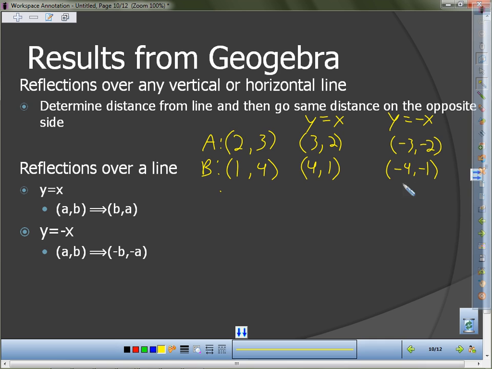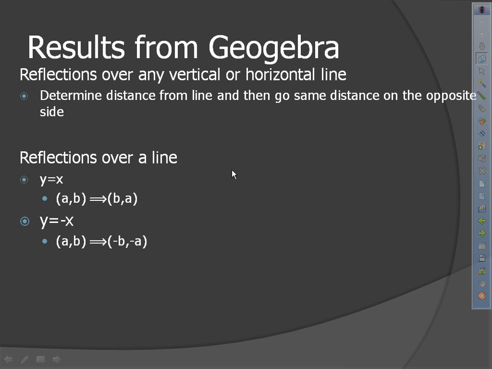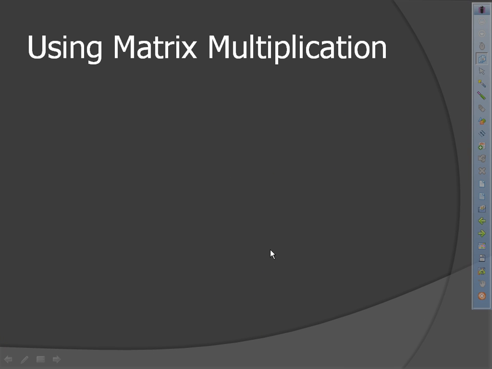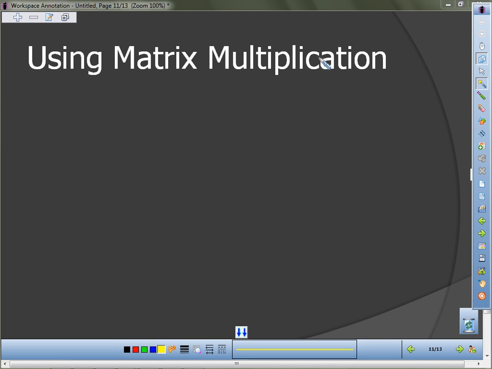Now, one thing that I do want to show you, and I'm really just going to show you because the book takes some time to do this, we can go through and do some reflections with a matrix. Right? So, and I would tell you that I'm just going to show you this. I wouldn't worry too much about getting it into your notes, but I just want you, when you see it in the book, to understand where this is coming from.